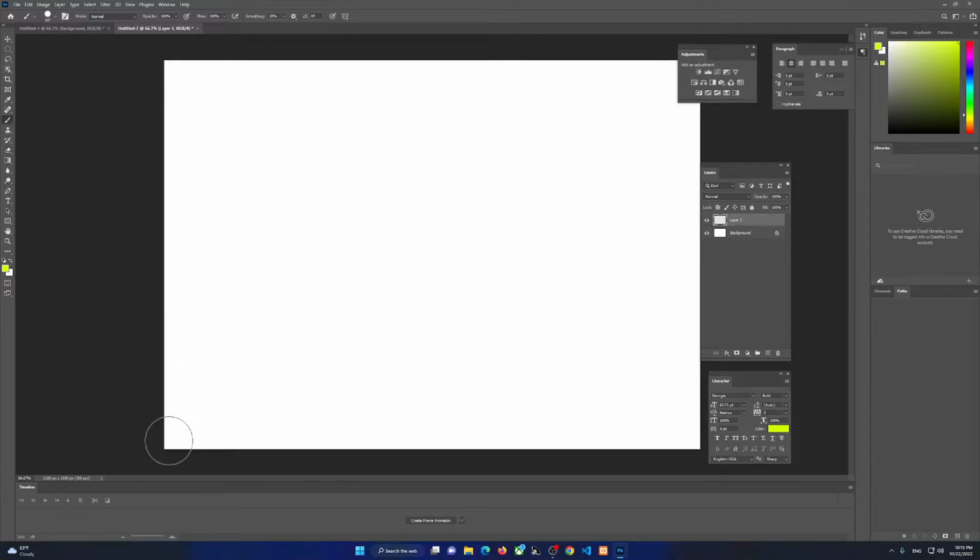For example, I'm going to add some painting here. I'm going to add some grass. So let's say that this is some grass. And behind it, let's say that we want to add the sky, so the color of the sky. If you want to do that, you can add another layer by clicking on this plus.